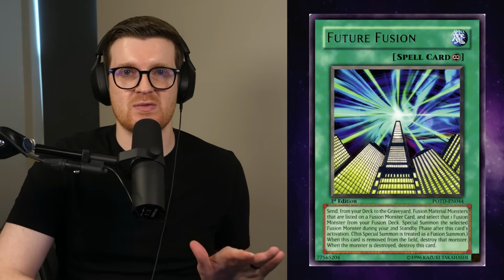So the one thing you might have quickly missed here is that this is also a continuous spell. So when you activate this, it stays active on the field. You're going to send the materials to the graveyard, and then two turns later, you're going to get the payoff here. So this just looks like, I guess, how is this different from Polymerization? The difference here is that Future Fusion is sending the materials directly from your deck. Polymerization requires you to have the monsters on your hand or on the field.